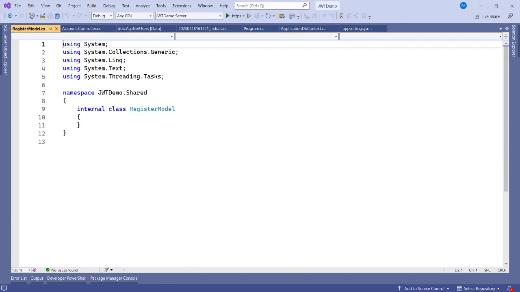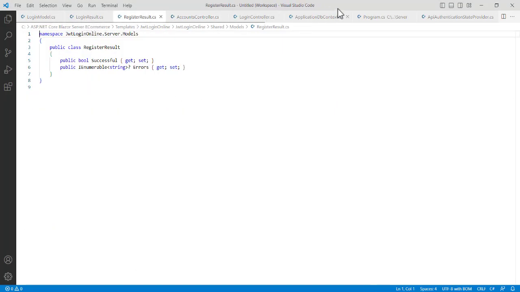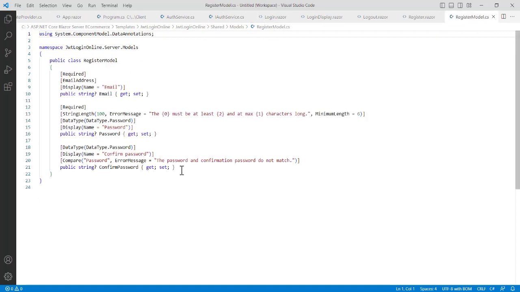And now this register model, I have it over here. That's what I'm going to use. Register model. Where is that? Let's see, we have login results, and let's have register model in here. Alright, so register model, and this is what you want to pass in.